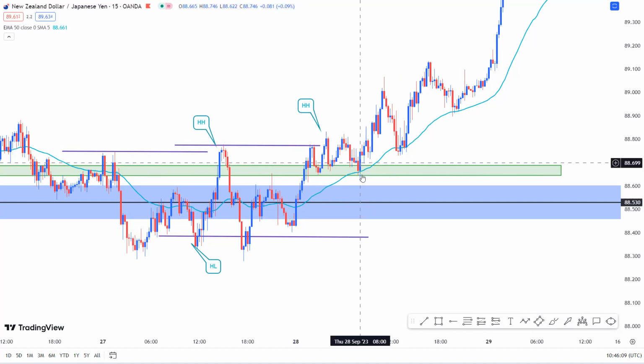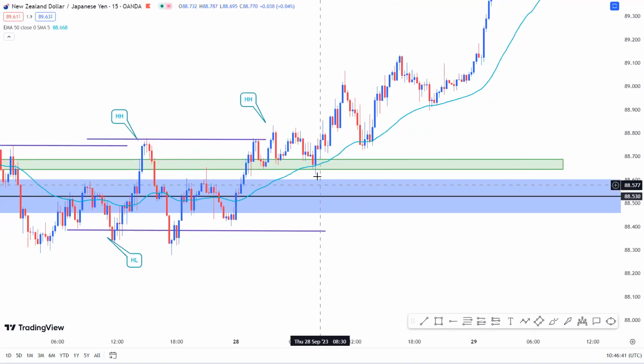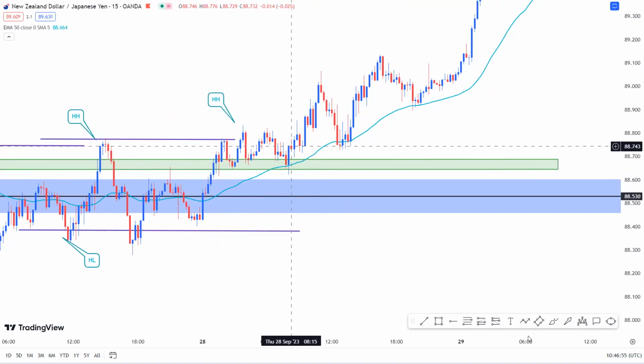And then as soon as price tapped into the hourly time frame area of interest, being this green rectangle zone right about here, I also noticed price was testing the 50 exponential moving average, as seen right here from the 15 minutes time frame, from the upside, with it now expected to act as a dynamic support, present at the very exact same level as the 1-hourly time frame area of interest. And then my entry confirmation was the nice rejection off of the 50 exponential moving average, the nice rejection from the area of interest, and then the nice momentum candlestick that stepped in, as you can see right about here. And as soon as I saw this bullish engulfing candlestick, that was my entry trigger for buys.